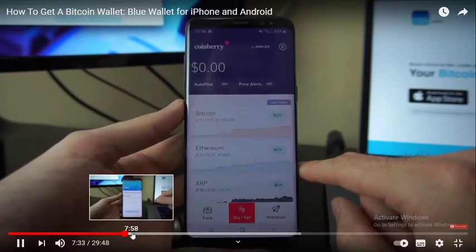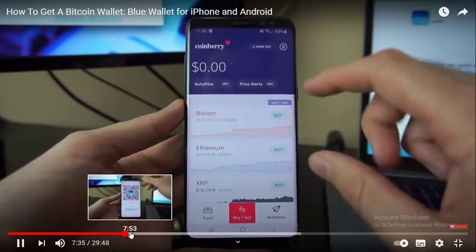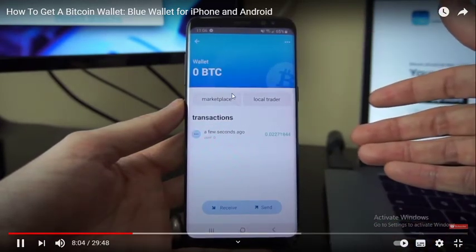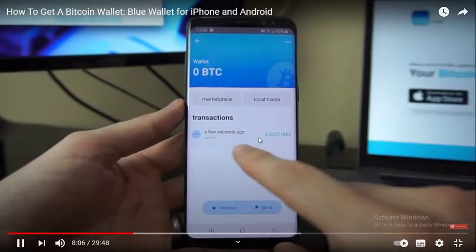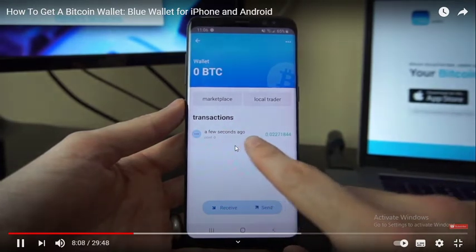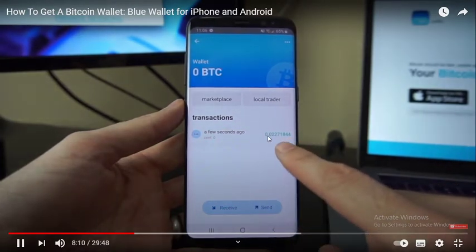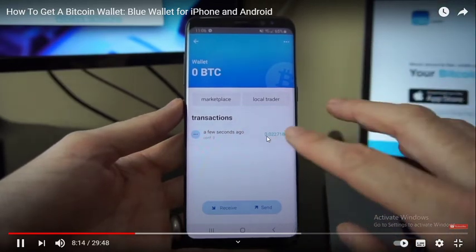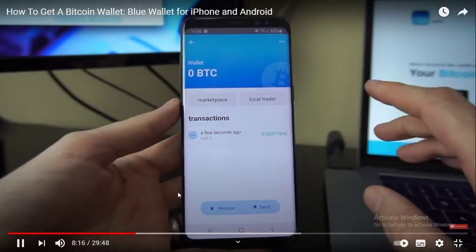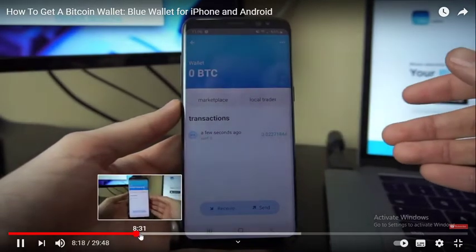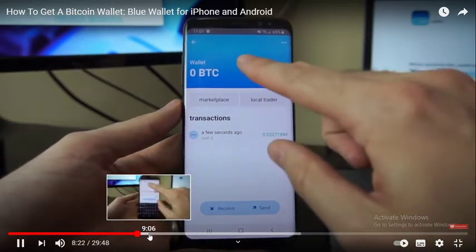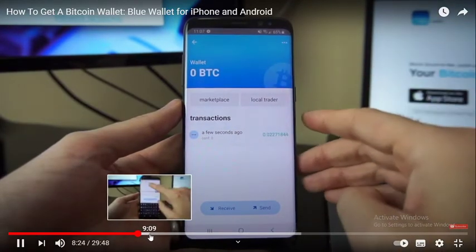Perfect, and we can see a zero balance. Now sometimes it takes a little bit of time to send off that. Oh, and there we can see, just down below, a few seconds ago, we have an incoming transaction for 0.227 Bitcoin. Now, a confirmation takes typically around 10 minutes, and after those 10 minutes, that will be spendable and it will be reflected in my balance above.